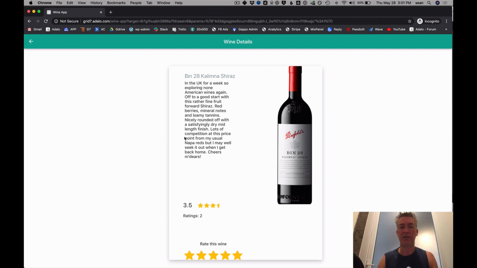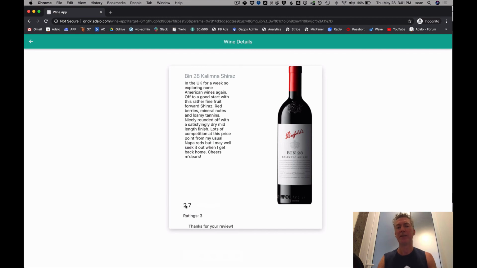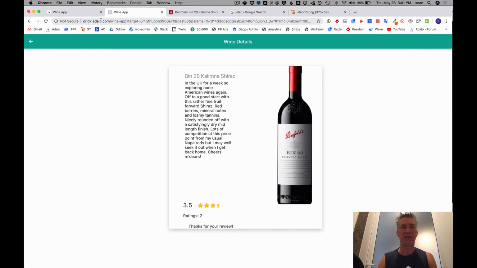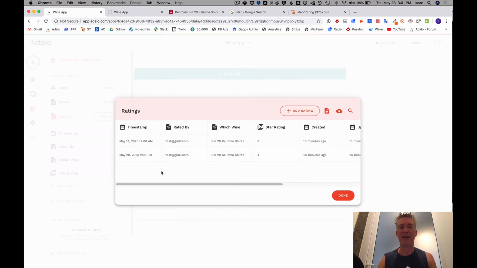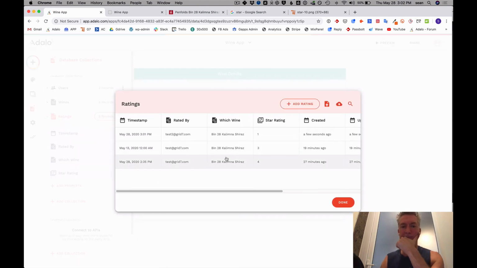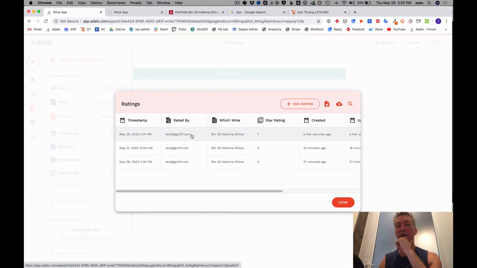Now, as long as you're storing this stuff and you're not incrementing it, you've got the raw log data. You can basically go in after the fact, and if I know that this user is a bad guy, I can just go in and delete all of his ratings across the app.